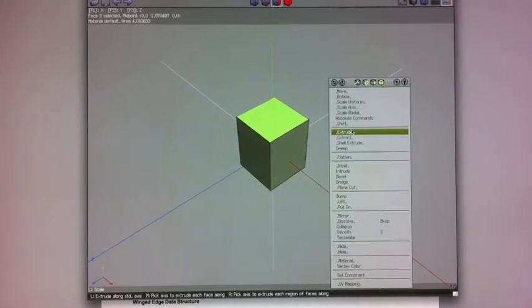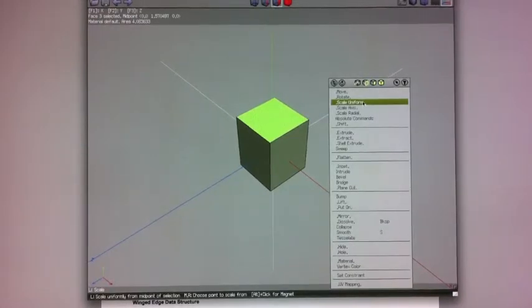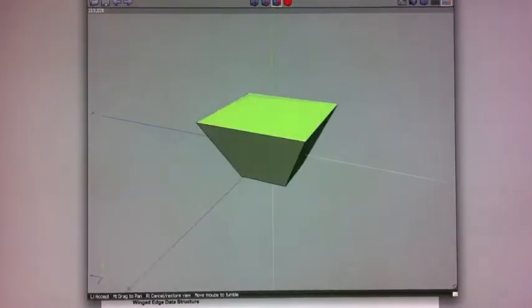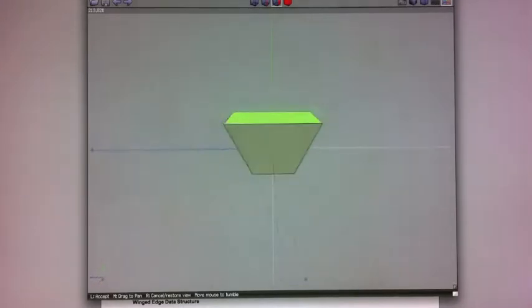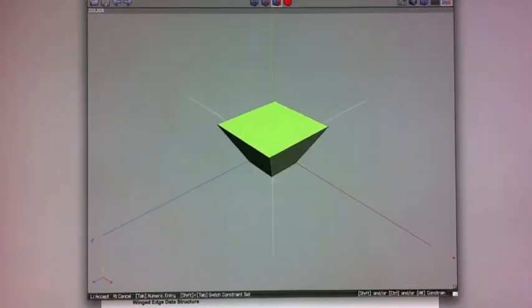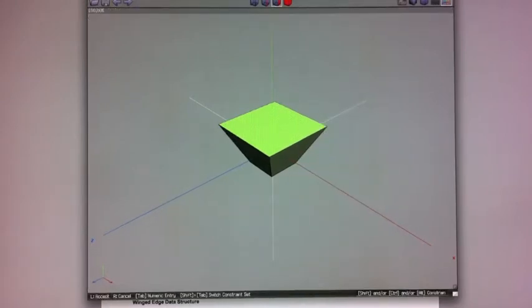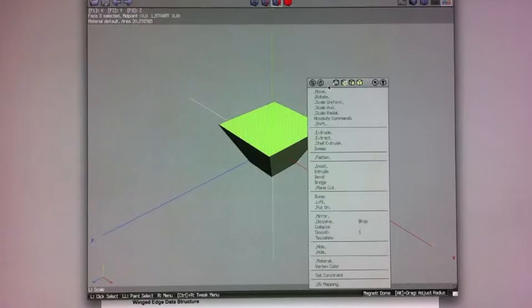You also have a scale. A scale uniform is going to scale the face itself, I mean, and the figure is going to stay put, so it's going to adapt to what the face is doing. So that's right. Now you can also scale an axis, like for example Y. Well, we can do that.